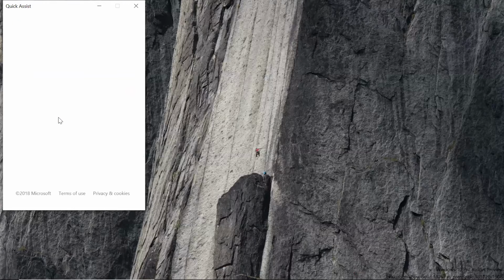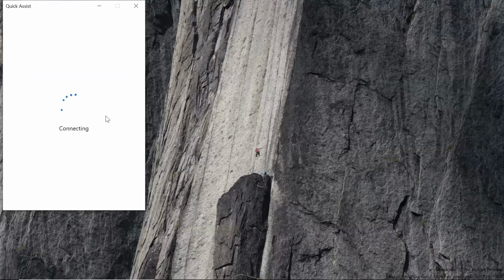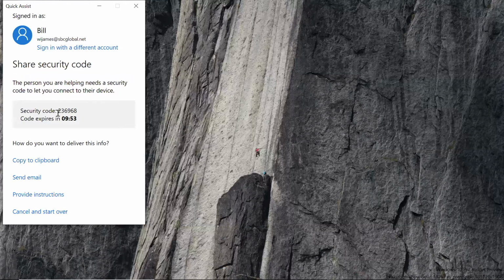They would click on get assistance, and you would click on give assistance. And what happens is that you have to sign in with your Microsoft account. And this 6-digit number is what you tell them. They put that in, and then that allows the two computers to connect.